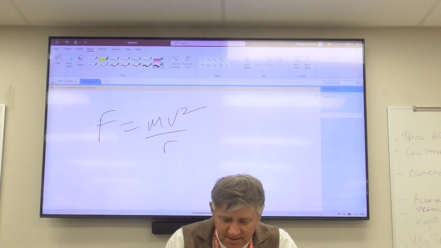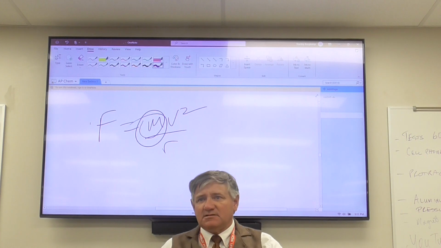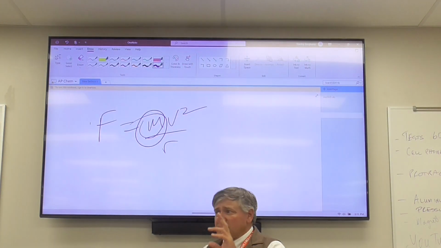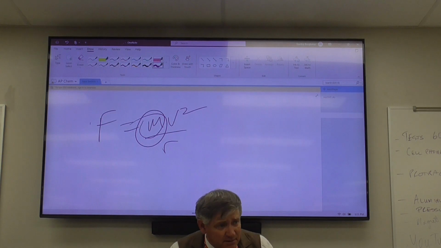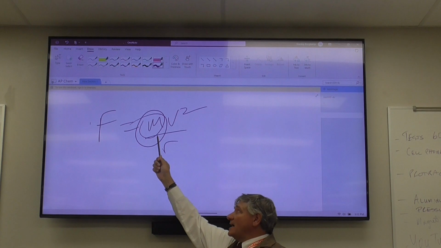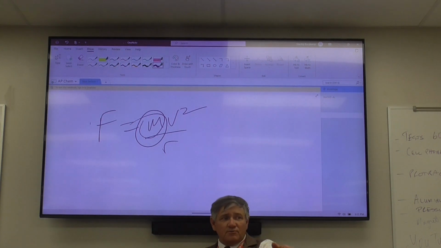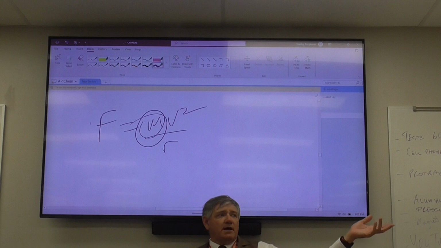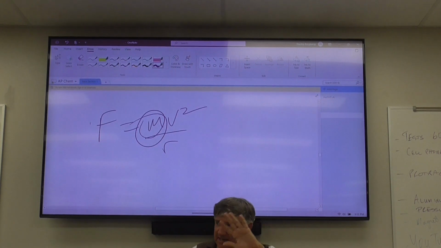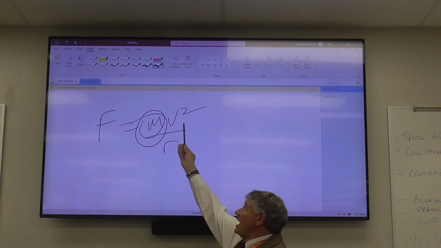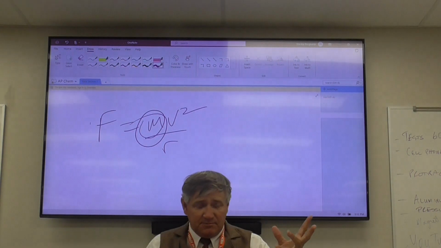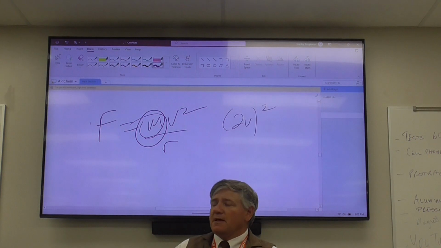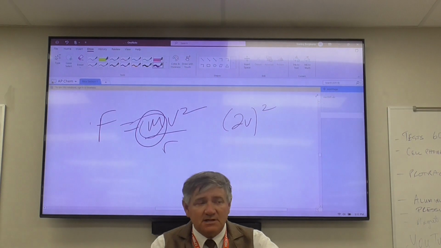So the simple one is the value of mass, because that's just directly proportional to the force. There's nothing wonky, there's no squares, there's no cubes, you're not doubling it, nothing, okay? So if I just double that mass, I'm just going to double the force. If I put on a rubber stopper that has twice the mass, and everything else is going to stay the same, hey, the force is just going to double, okay? That's the simple one. The velocity one's a little bit trickier, mainly because that's going to be squared. But if you look at that and you go, oh, well, that's 2v quantity squared. So whatever I put in there is going to get squared.